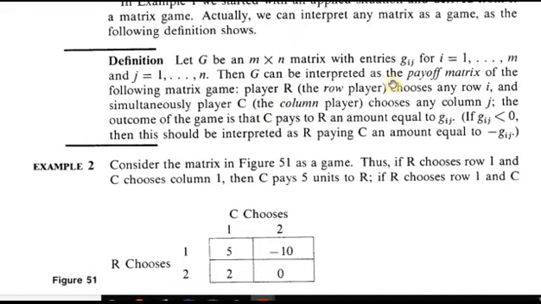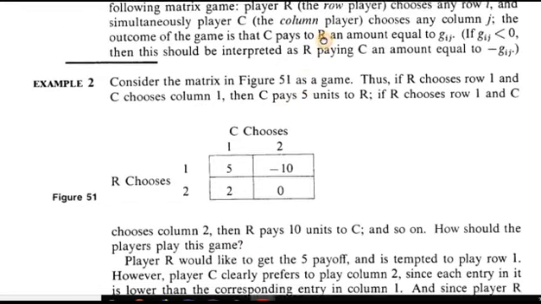But in each box in the matrix, you're going to have a payoff, and that will be the payoff for player R, which is the negative of the payoff for player C. Now, these numbers could be positive or negative, doesn't matter, but just remember that the numbers in the box are the payoff for player R, and they're the loss or negative payoff for the player in column C. Right, so, as it says here, Gij is going to be the payoff if player R chooses strategy i and player C chooses strategy j. All right, here's another example of a matrix game.